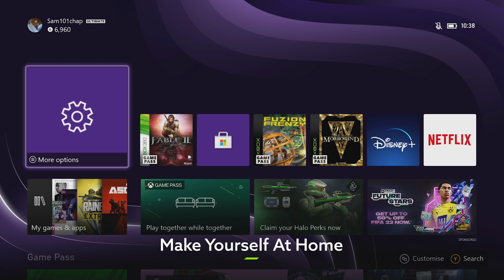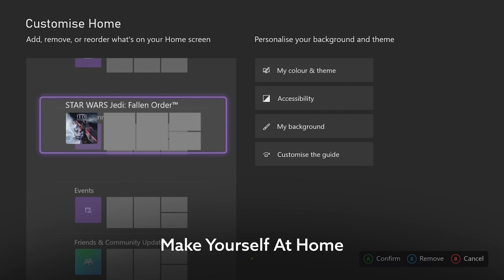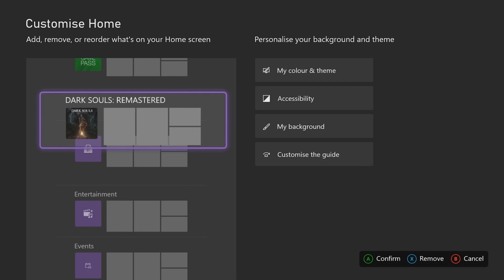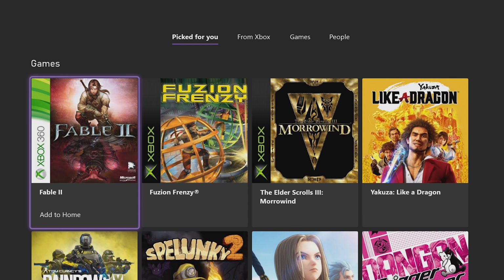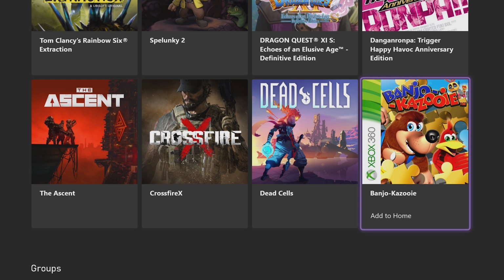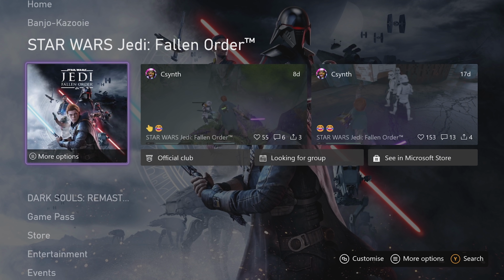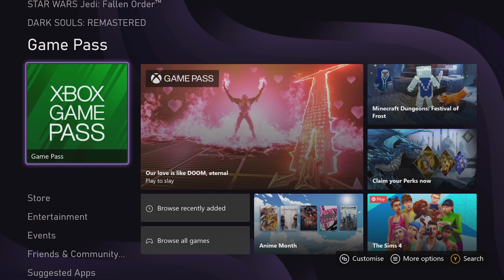Whether we're talking about which games you want to play, where you play them, or how you store them, or anything else, the Xbox Series S is about putting you in control, so why not make yourself at home? From the first time you boot it up, the Series S's home screen and guide enjoy a sleek, simple design that makes it really easy to hop between various apps and games. But hit the view button while you're browsing it and you'll unlock a wealth of options that allow you to tailor it to your own personal preferences, bringing all of your favourite stuff right to the forefront and generally getting the place how you like it. You know, cushion over there, blanket over there.